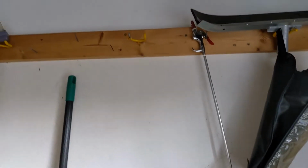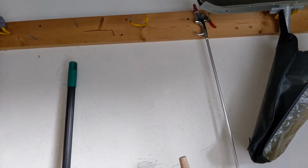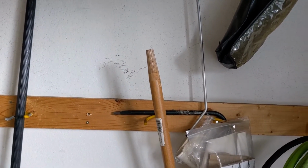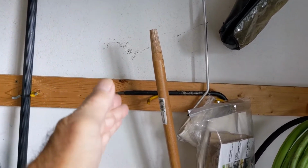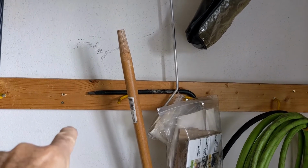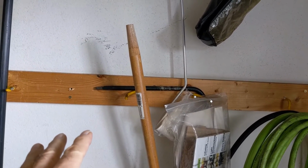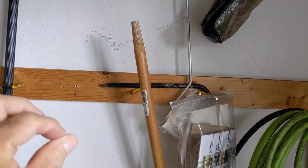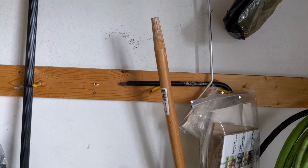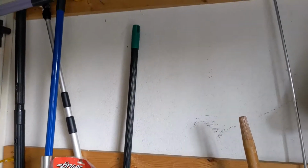But those are the backings that I like to put on all my walls in my garage. You just screw them into studs, and then you can hang what you want to hang anywhere you want to hang it. You don't have to find a stud and be limited to that location. And also, this is a lot stronger than those little expanding things that go in, those anchors, they call them, that go into wallboard. So let's get started.